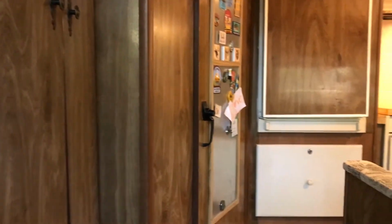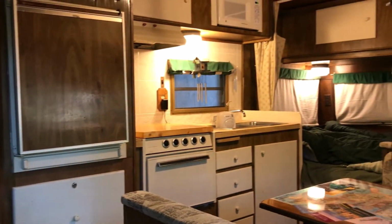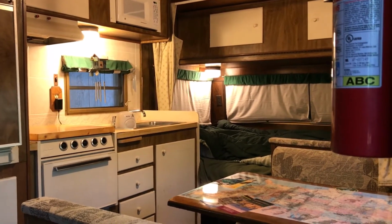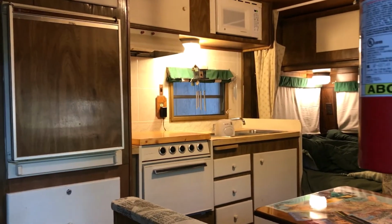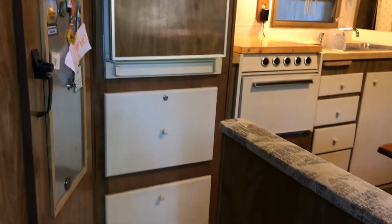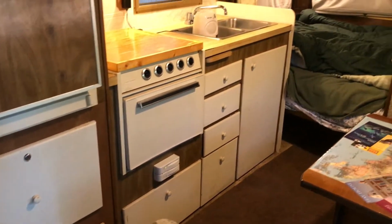But the camper is very, very small. It's only 16 foot, so there's not a whole lot to it. So I'm kind of trying to give you a wide range while I'm outside the door. And then we'll go in and check it out. If you stick around throughout the video, I'll show you the inside of where we store everything and keep everything.